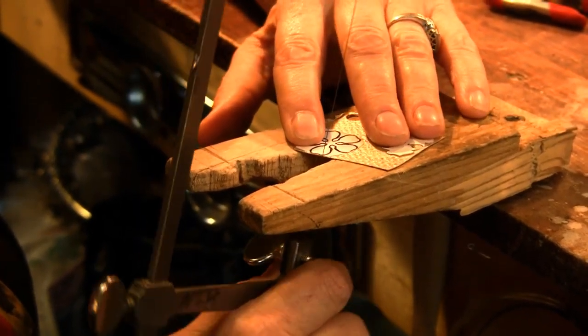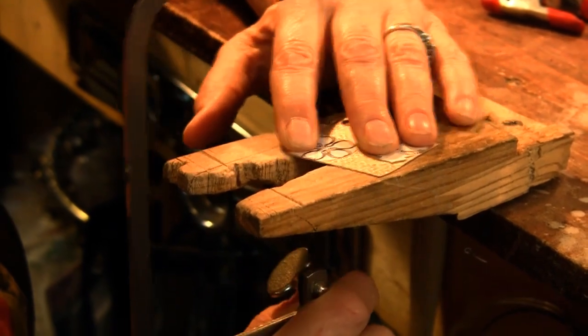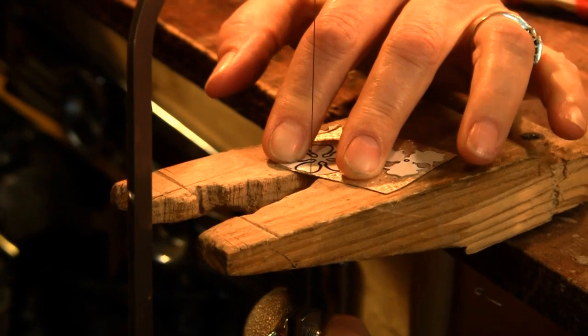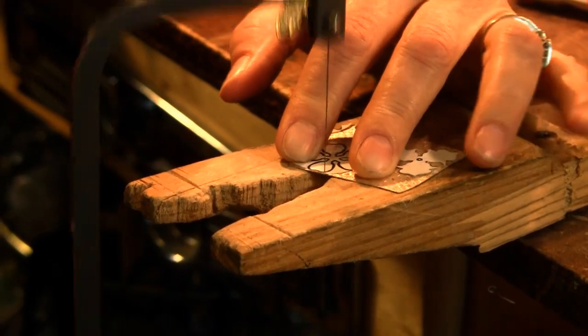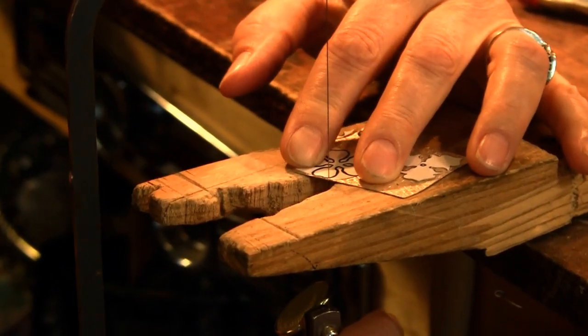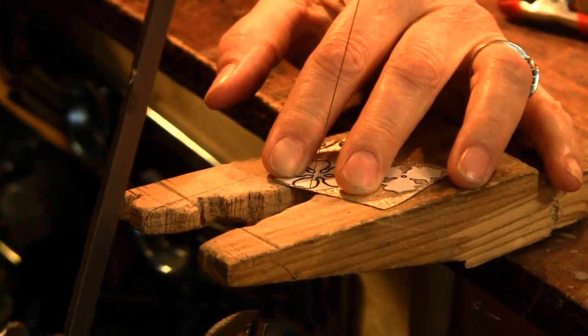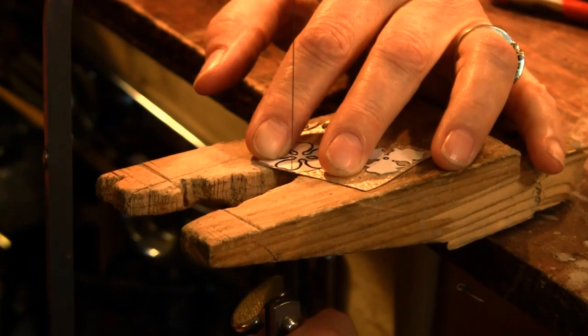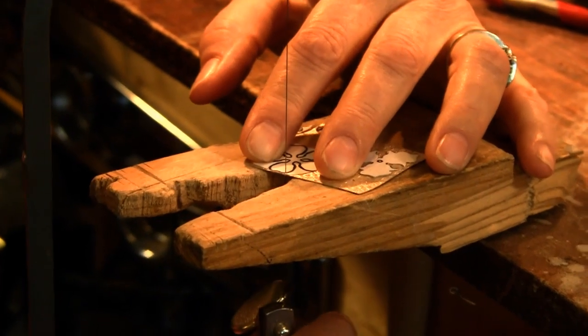So where's that little hole I made? I'll do another one. Okay, so now I'm going to put both fingers on either side. If you notice, there is a V between my fingers. That's to keep my fingers safe from the saw blade in case it accidentally breaks. I don't want to cut my fingers. These things will slice right through. They're nice clean cuts, but you don't want to do it.